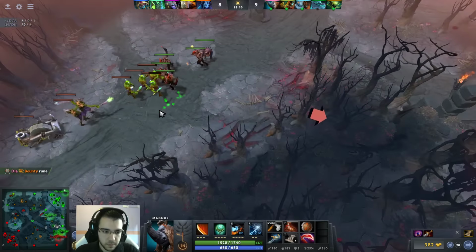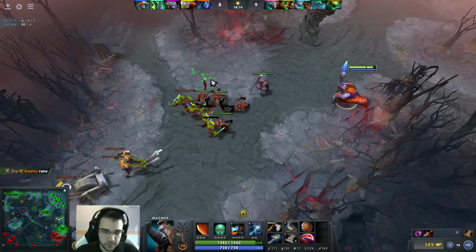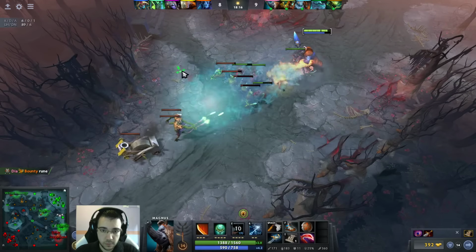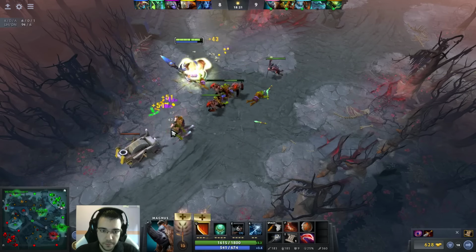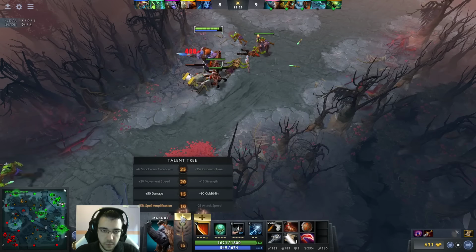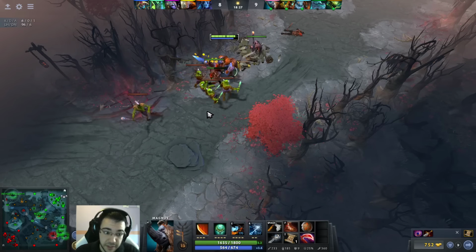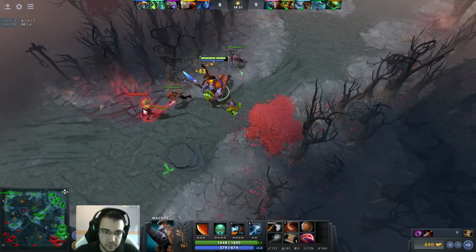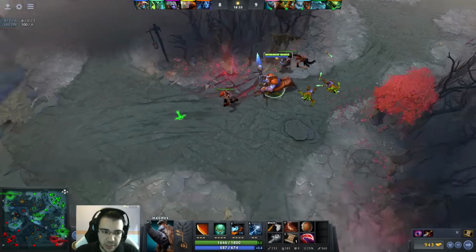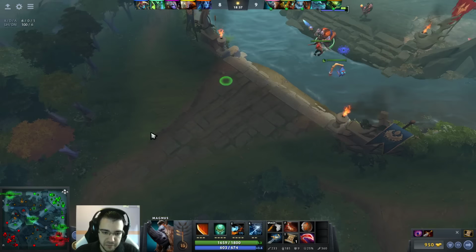Let's farm mid, I guess. Definitely the 50 damage talent, better than the 4th point on Blade Dance. It only increases the chance by 5%. 50 damage is much better than 5% more crit.